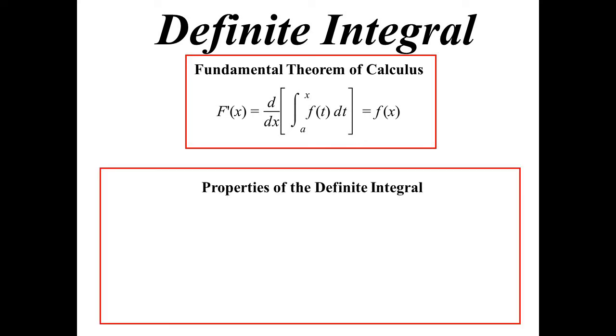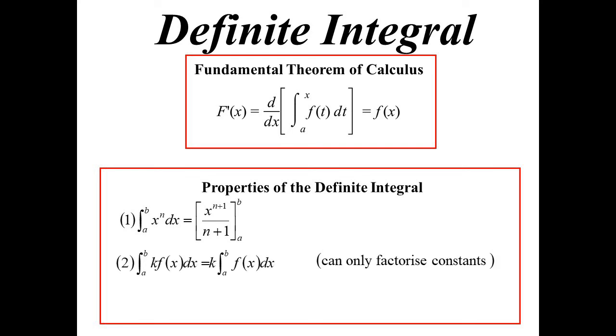Some properties of our definite integral. Well, we know this one. When we're integrating a polynomial, we add 1 to the power over the power. Something I didn't necessarily stress yesterday: notation. You'll notice the limits have moved to the right-hand side of the problem rather than the left-hand side, so we tend to do that, and we use square brackets. I have seen people use a straight line with the limits on, but this tends to, I think, be the more common way of doing it.